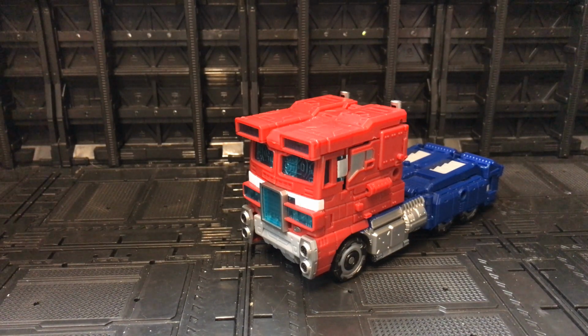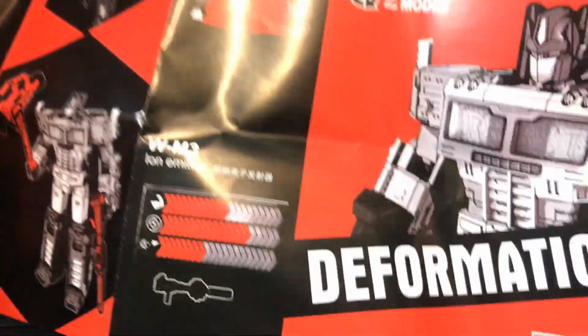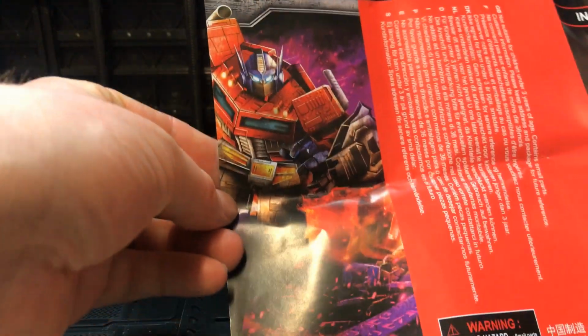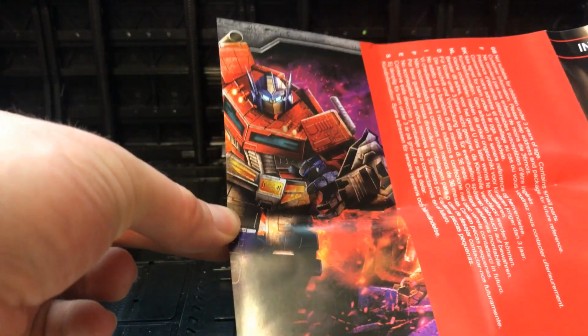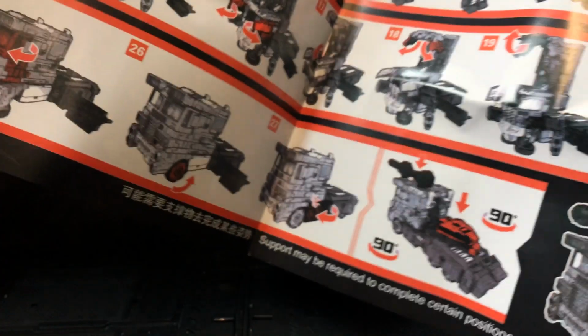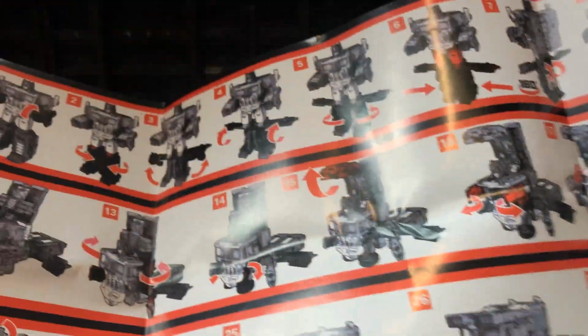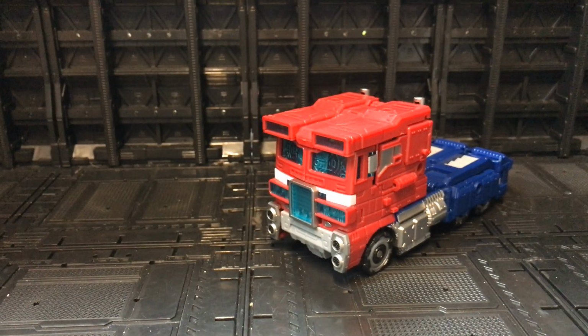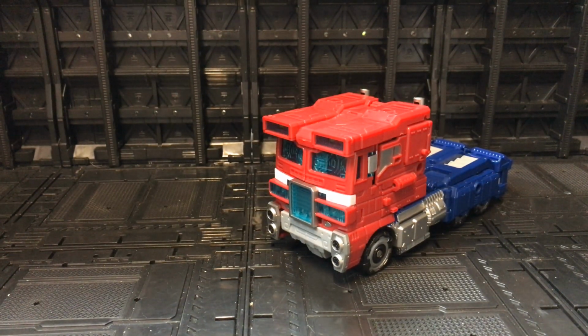So the main event, BPF Commander, aka Optimus Prime. He also comes with his instructions, and his instructions are pretty KO as well. They look a little bit like what we get with the Siege, even down to a little bit of a Siege version of the artwork there. They've got really good instructions actually on this one. Pretty much exactly what it's like with the Siege lineup, but just on some shiny paper. So yeah, total KO on that as well, but with some added artwork.